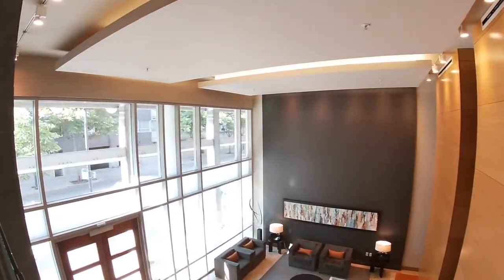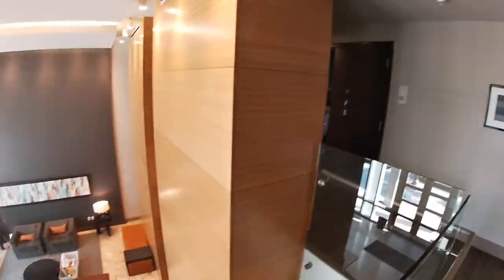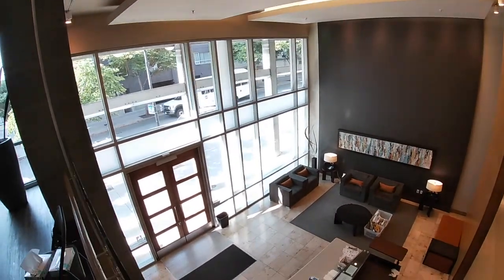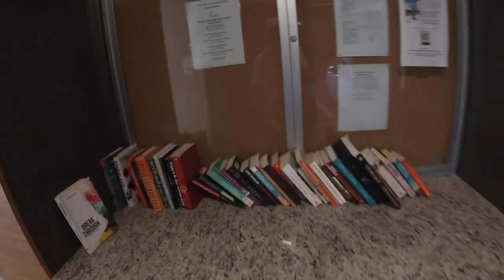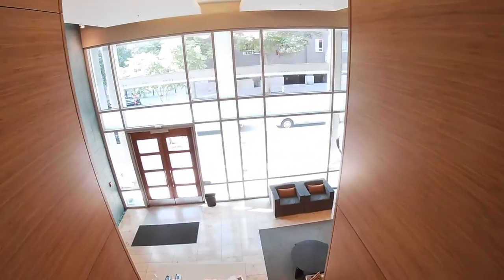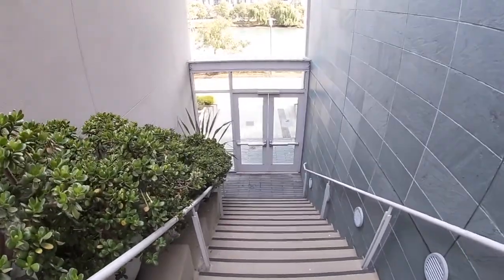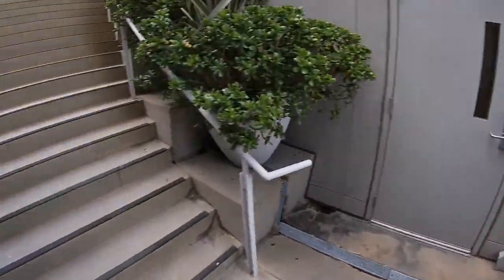This is the front lobby. You have a grand two-story entrance for the lobby. There is a little lender's library here, and just another peek down — there is a doorman that accepts all your packages and guests. Package acceptance is super important these days, and there he is accepting your packages.